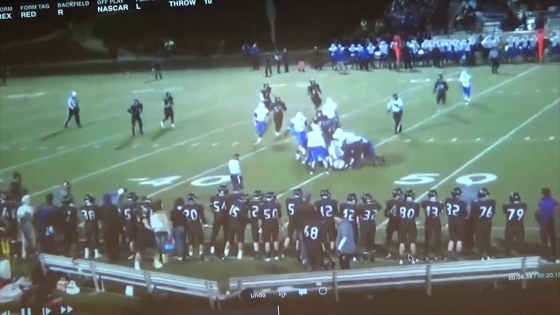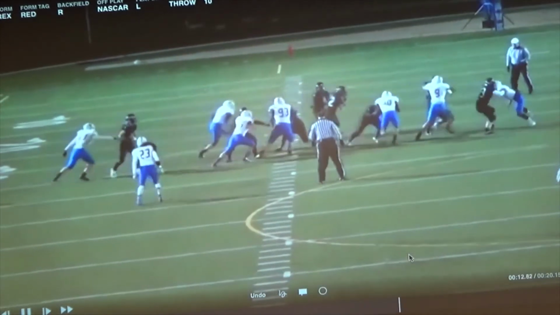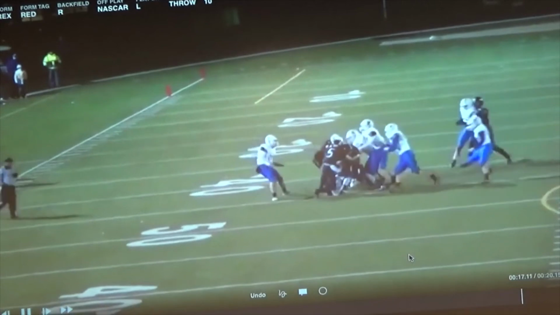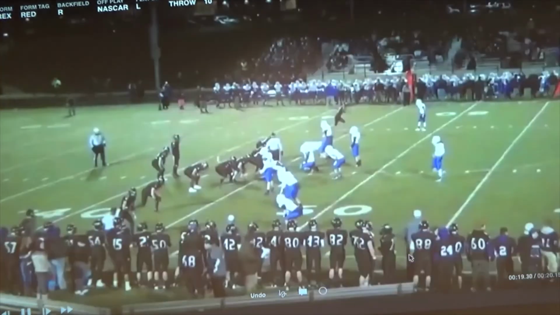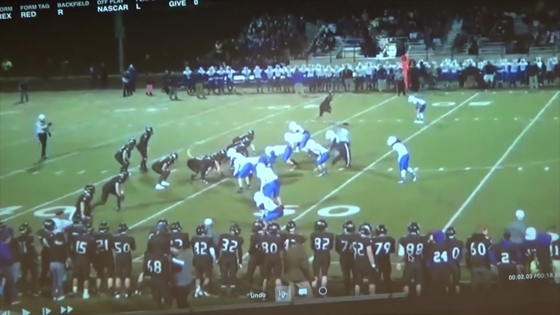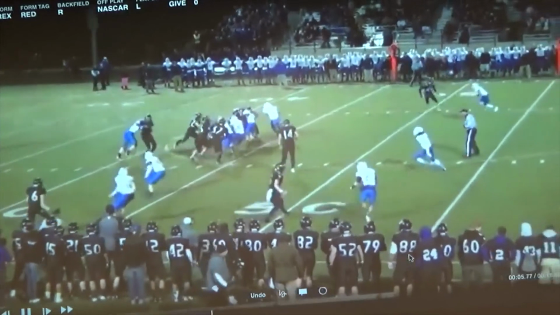And this is the kid playing tight end who was up to Wofford College, which is an FCS school in South Carolina. So he was a stud too. He played outside linebacker. He's very good. He led the state in sacks this year for us. This is a give read now. I think our running back makes a bad cut here.